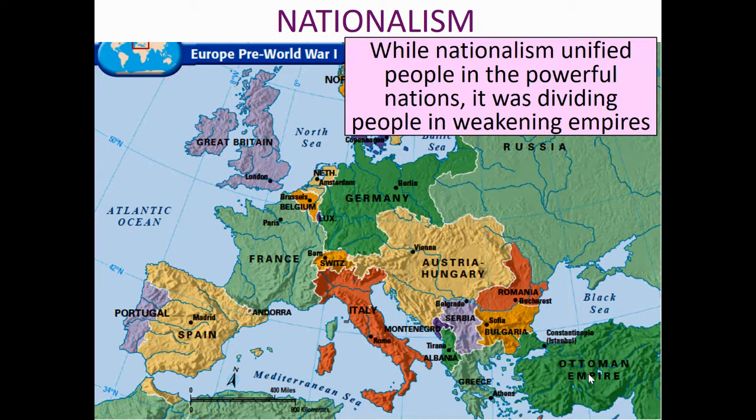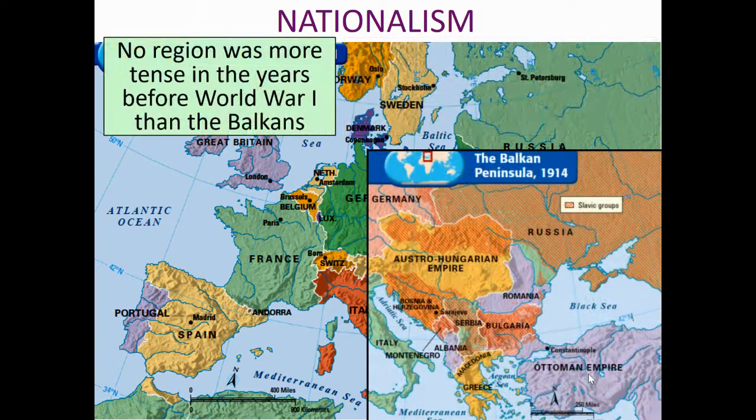And think about this. People like to be around people who are like them. That's not to say that differences aren't good, of course, but think about it. As the United States was shaped, as people started immigrating to the U.S., people started settling near one another who were like them. If you've ever visited New York City, you've got a Little Italy, you've got a Chinatown. People settled near one another who spoke their language, who celebrated the same cultural traditions. We're going to see that kind of spark World War I.